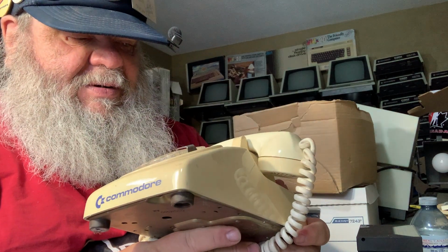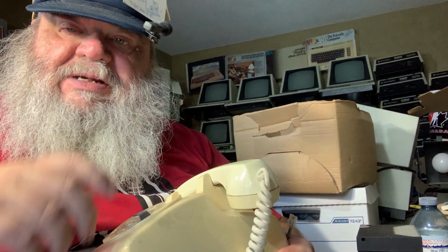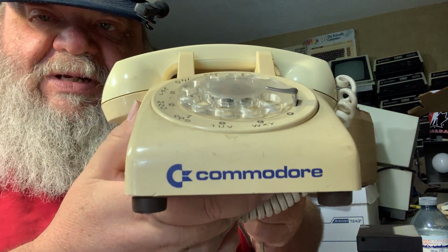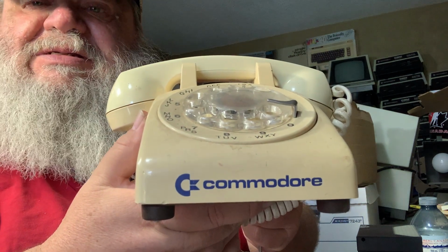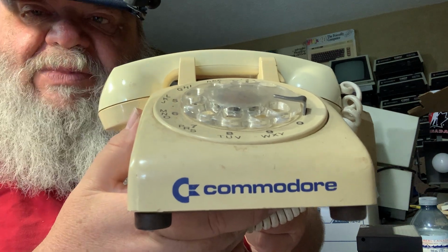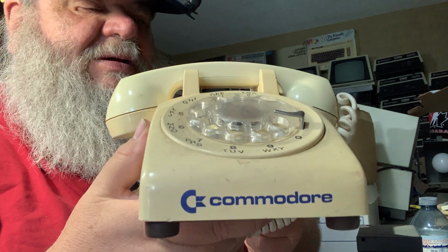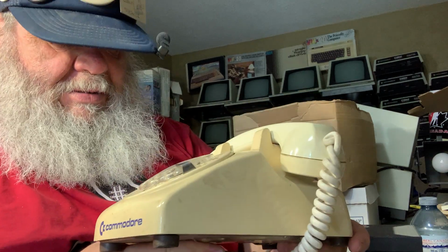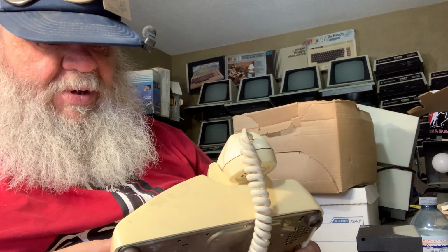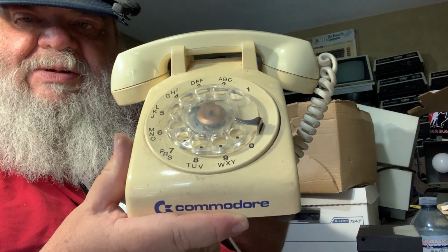And we're not having a whole lot of sunshine for the next little while. But I have had good luck in leaving such things out in the sun to get the whiteness going. And there is a fellow who's been after me for my Commodore phone, and he happens to be from Poland. I think I need to send him a message and see if he is interested in this one. I'll use a magic eraser on it, but it is definitely got some yellowing to it.